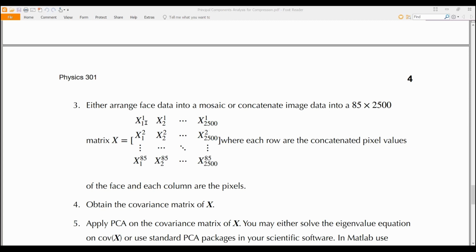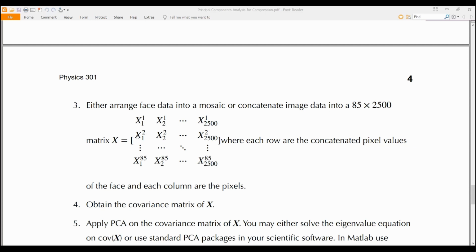So essentially, the superscript 1 stands for the person: first person, second person, up to the 85th person. The subscript 1 to 2 to 2500 are the pixels. So again, when you concatenate, a square 50 by 50 pixel image will become a row vector, right? So yun, pag hile-hilera lang natin yung pixel. So para siyang isang line na lang. Okay. And then we line them up like this.